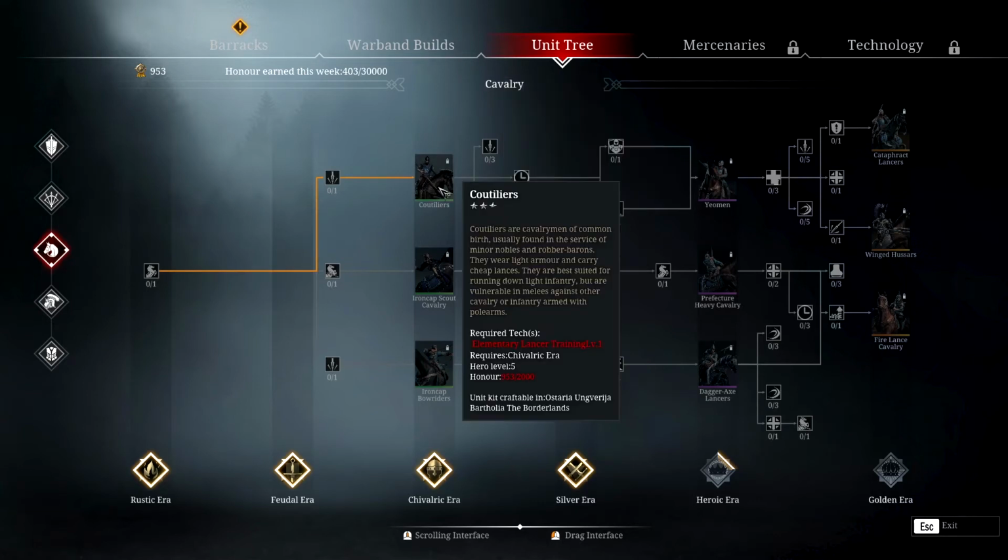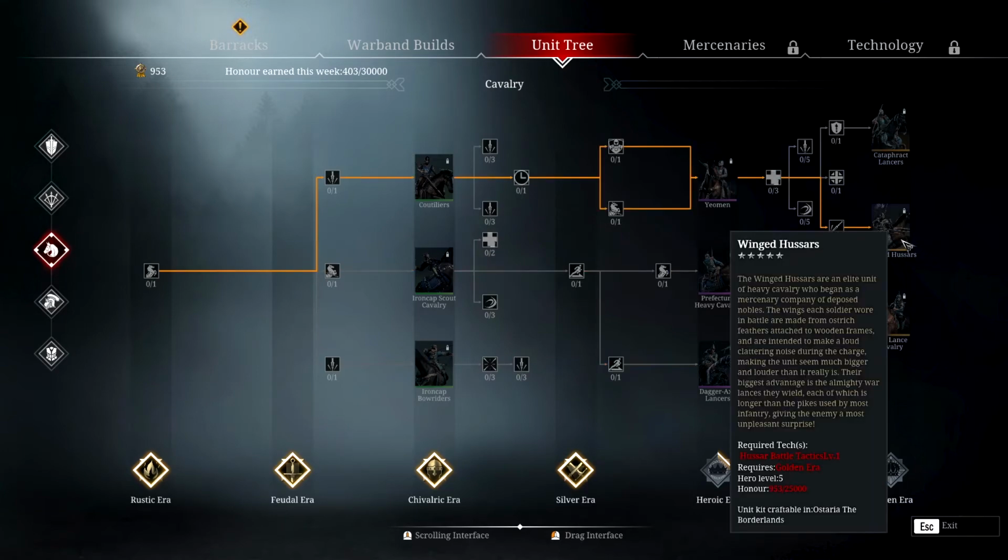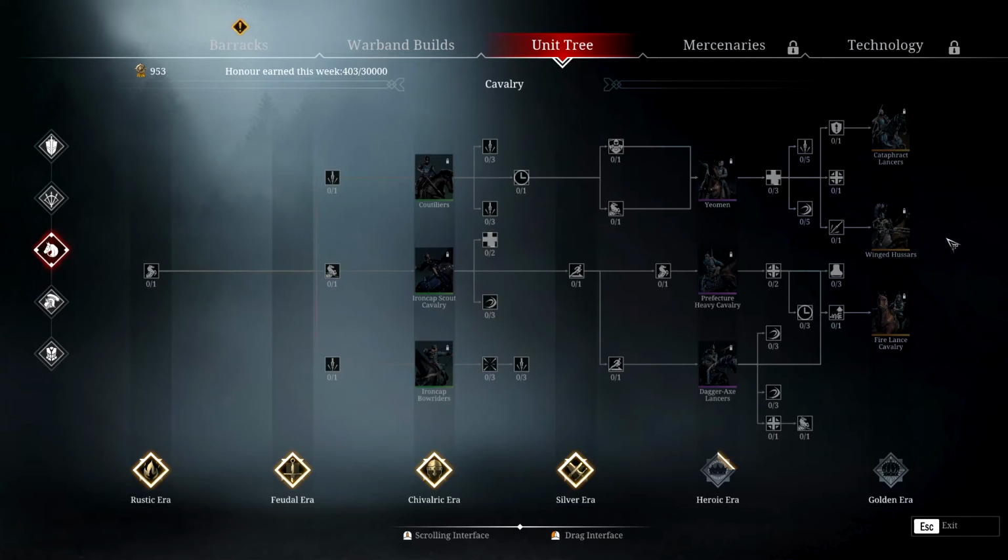Now the best, you can start off with coachillas. They are really cheap to unlock, and you can get a lot of practice with them. Once you're good with them, you can go for other cavalry. In this unit tree, winged hussars are the only viable thing at the present moment. All the other cavalry, they are not good.